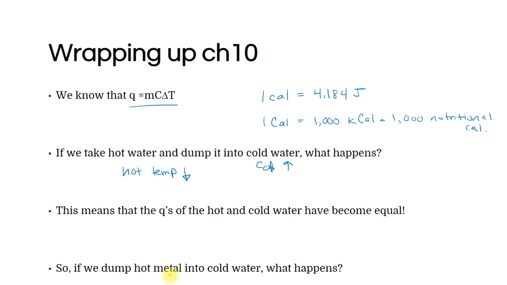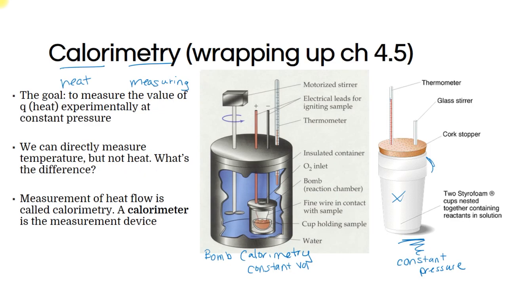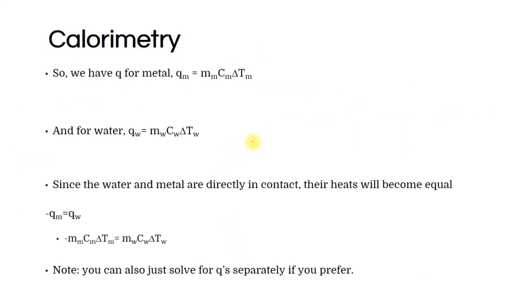Okay, so in a similar way, if I take really hot metal and I dump it into cold water, the temperature of the metal is going to cool and the water is going to heat up. I can actually measure how much it heats up, so that's kind of our goal. All right, so you can write some expressions. M here means metal. So the top one here is all about the metal. The mass of the metal times the heat capacity of the metal times the change of temperature of the metal will give us the Q of the metal.